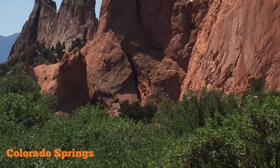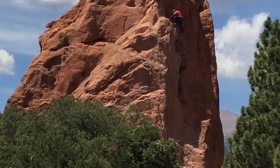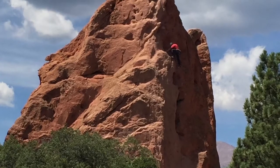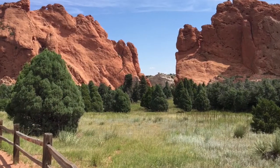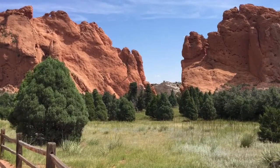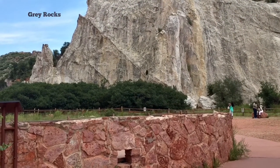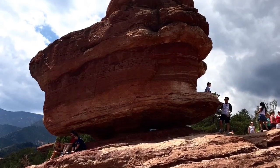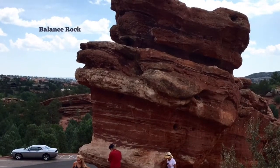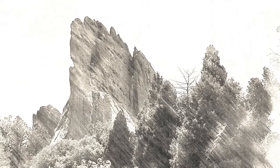Next we went down to Colorado Springs and went to Garden of the Gods the first full day there. This is an incredible place, all within the city of Colorado Springs — yes, that's a rock climber up there. It has wonderful rock formations of red and grayish rocks, all interspersed through the park. It's a national monument within the city of Colorado Springs. We spent about four hours wandering around and climbing up on the balance rock at the exit from the park. Here I made a coloring page using the iPad app MySketch — I really liked the pencil sketch effects in this.